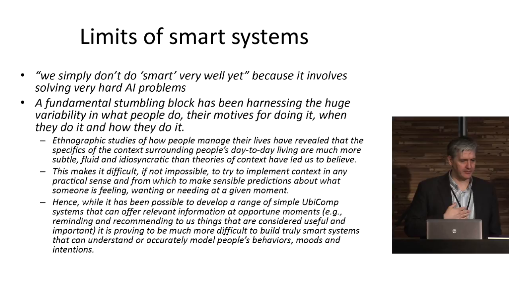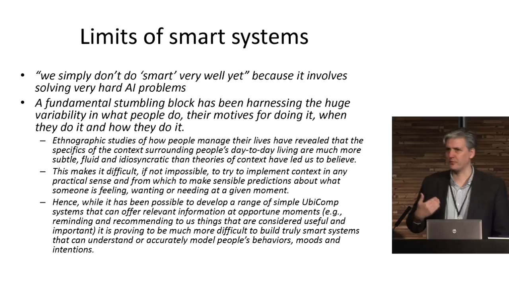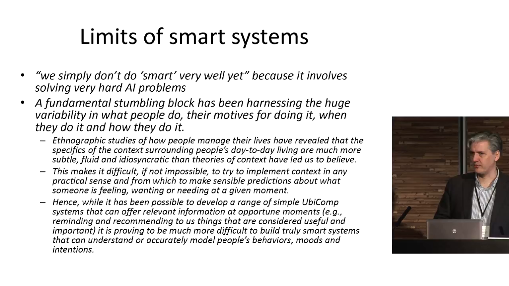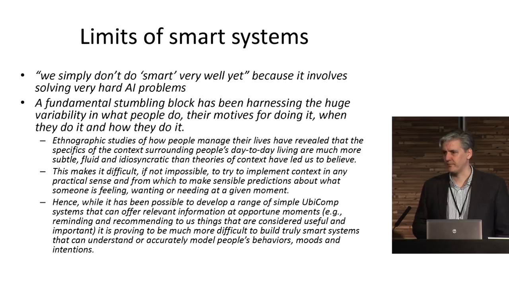There's a huge amount of variability in what people do, and learning a model which is not uncertain enough is almost worse than learning nothing. So if we're going to do useful things with this, it's going to need machine learning techniques which are also very clear about how uncertain they are, and the system needs to make sensible decisions about how to use the little information that they can provide.